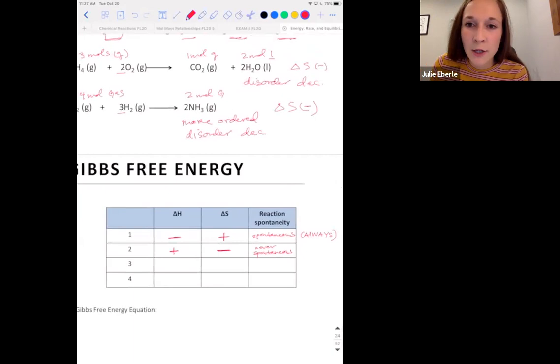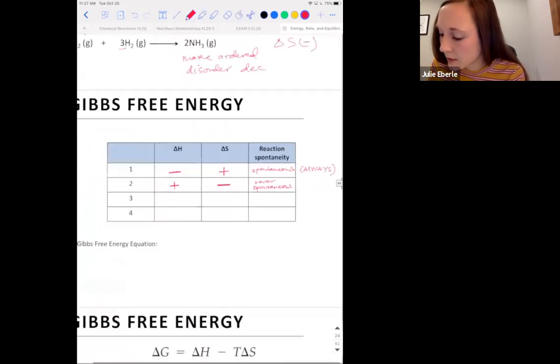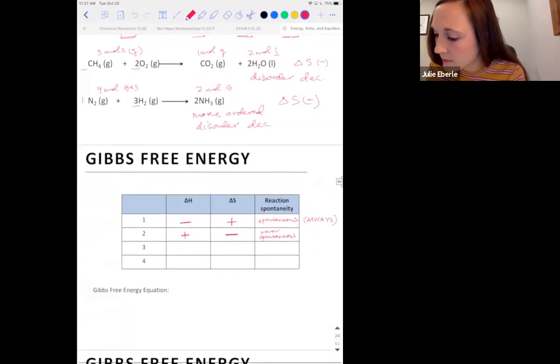Okay? These two things are certain. These are non-negotiable. Okay, but what about a reaction in which both of them are positive? What if both are positive? Here we actually don't know. We have to consider another piece of the puzzle. So we don't know if it's spontaneous or not. We have to do some more digging. We can't just say one way or another just yet. We actually would have to calculate it and see. What if they're both negative? Same thing. We don't know.